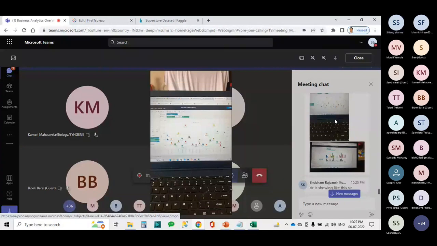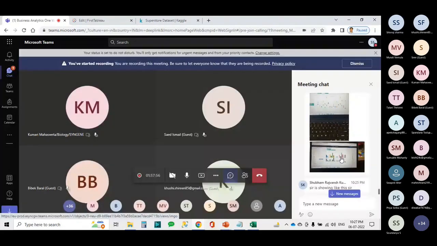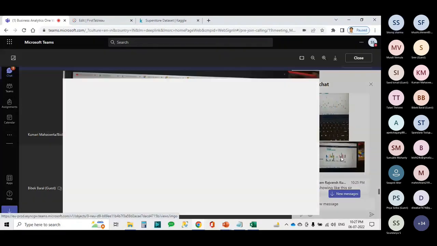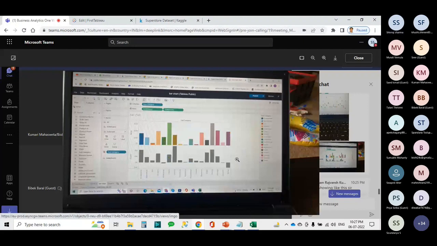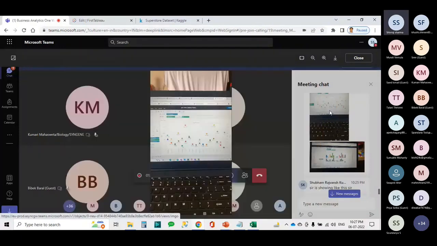Yes, Sakshi, that's fine. Yes, this step is also correct. Click on this section, sum of profit. You will find a small arrow over here. Click on that. Click on dual axis. The previous thing you did was through the dual axis, right?